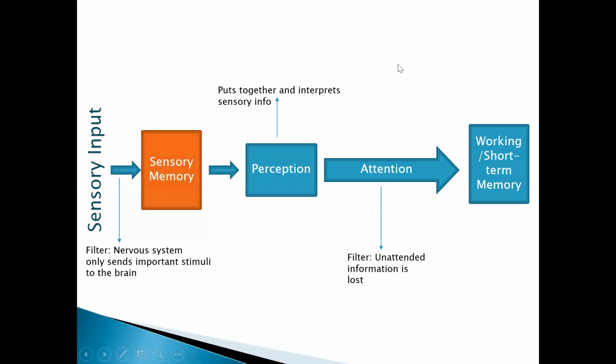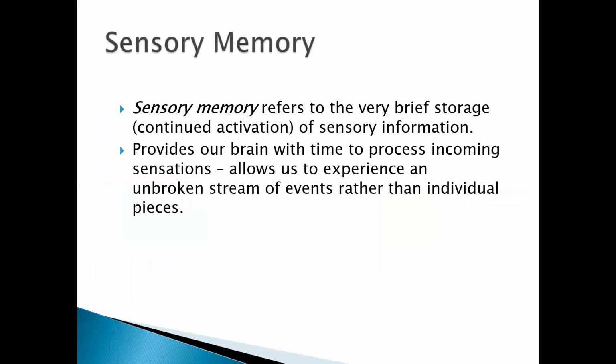So after our sensory input, certain energies are coded and sent up to the brain. And we have this idea of sensory memory. And so every sensory code goes up to the brain and activates specific neurons in specific regions. But that activation will last and kind of stay lit up for a few milliseconds or a few seconds so that our brain has time to do things with it. And so this sensory memory isn't so much a memory per se, but what it is just the idea that those neurons and that firing and activation will linger and continue for a few milliseconds or a few seconds.